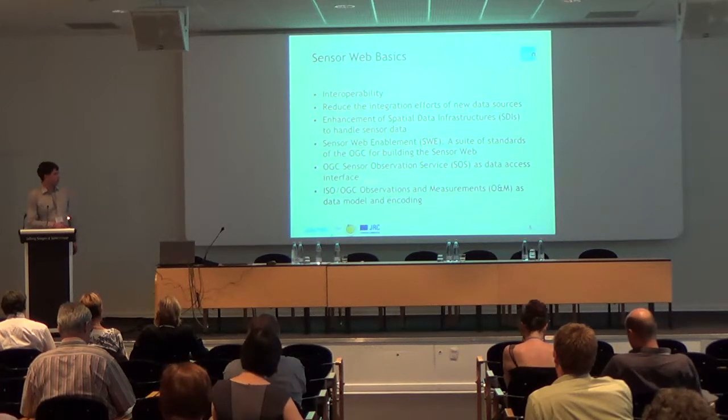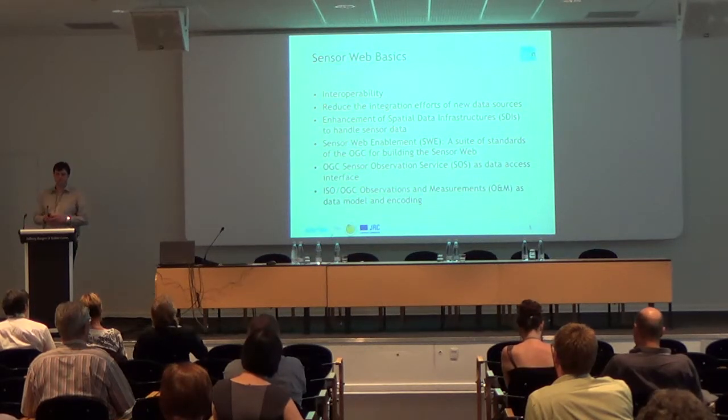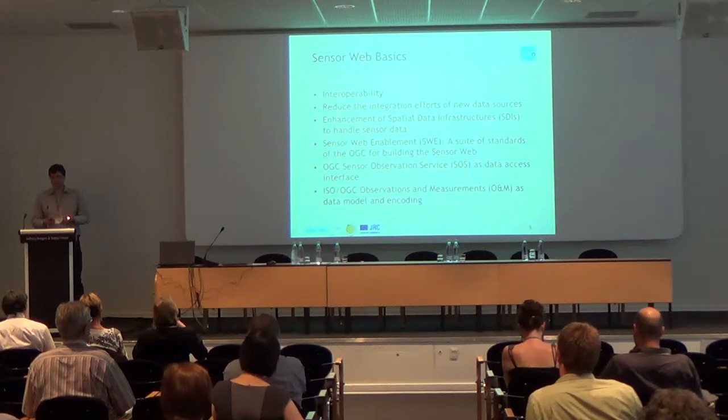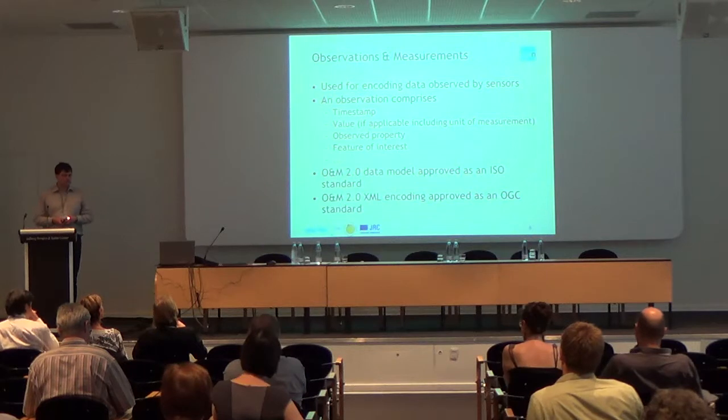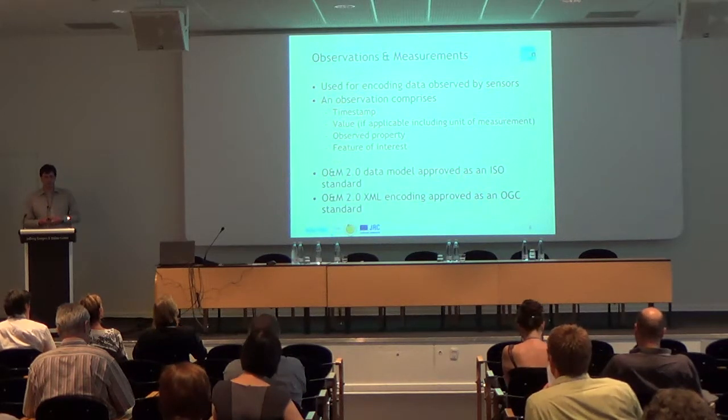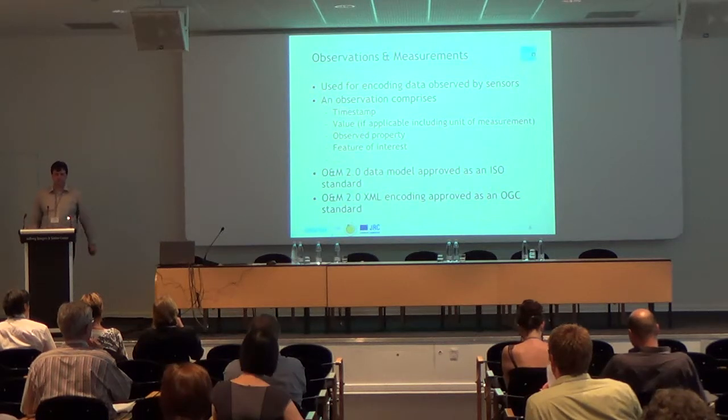This is complemented by another standard, ISO OGC Observations and Measurements. That's basically a way that describes how to model and encode your data. So looking a bit closer at O&M, it basically defines how to model your observation data, your measurement data, and it says each observation has a specific set of properties that you have to consider.